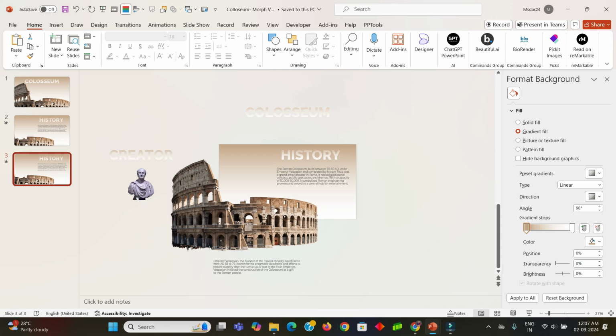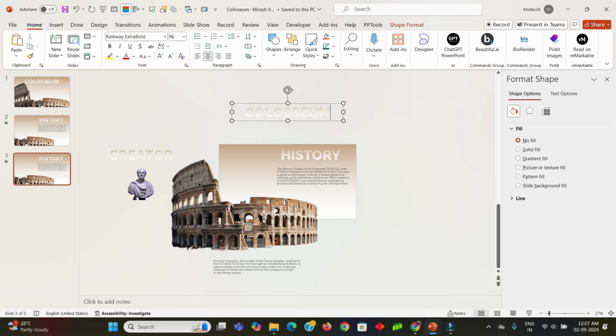Now duplicate the slide and make the following adjustments.